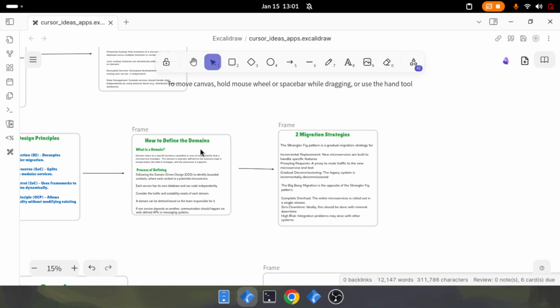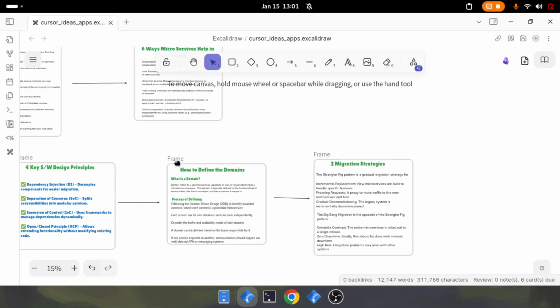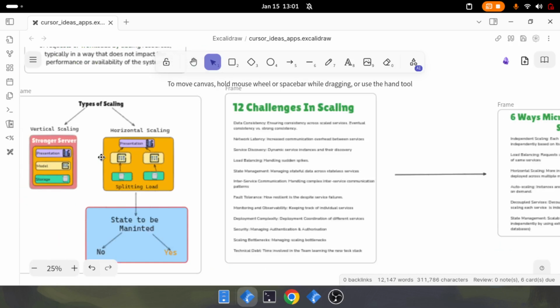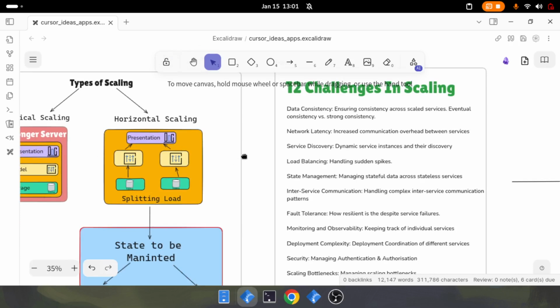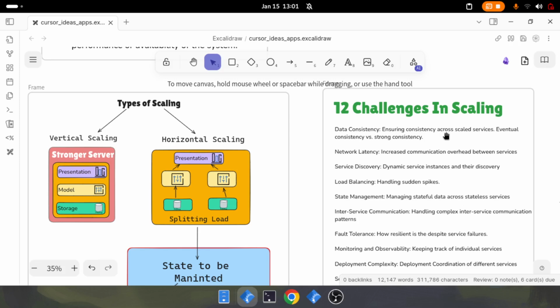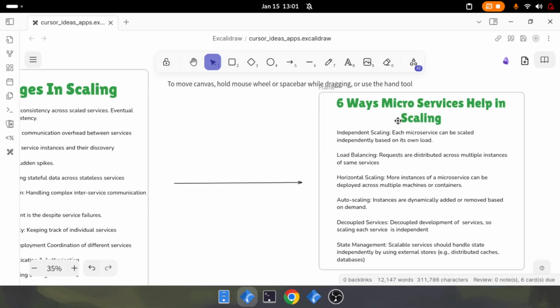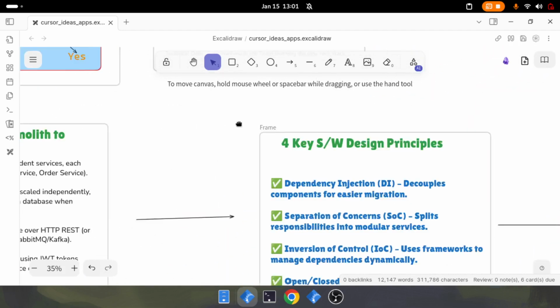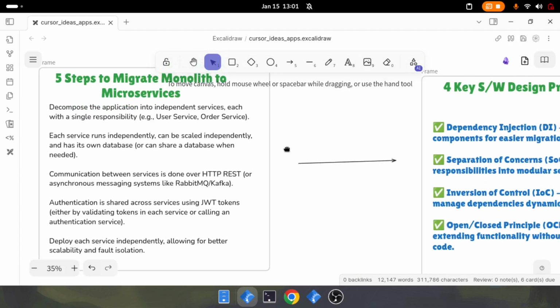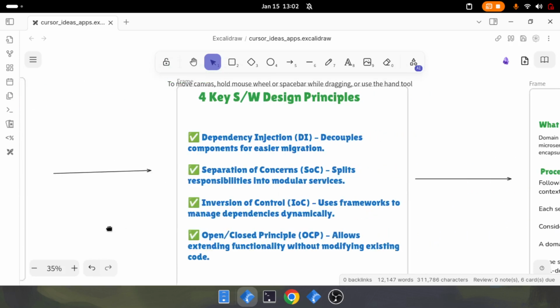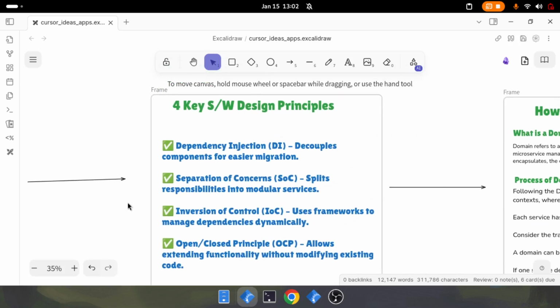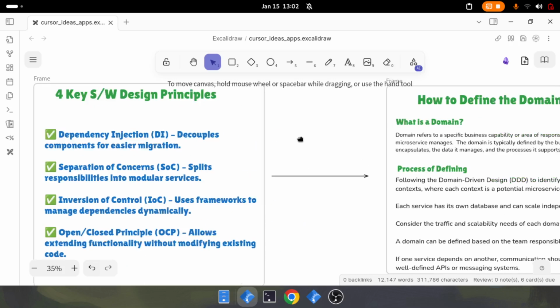So in this discussion, we have seen the various types of scaling. What is a scalable application? We saw the challenges in scaling and how microservices help in scaling. We dove into the five steps to migrate a monolith to microservices. What are the various steps that you need to follow? We discussed and introduced the four key software design principles.